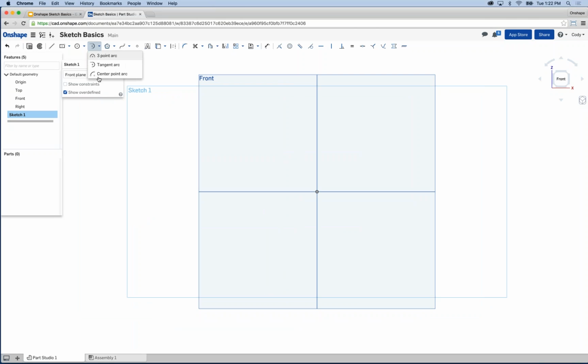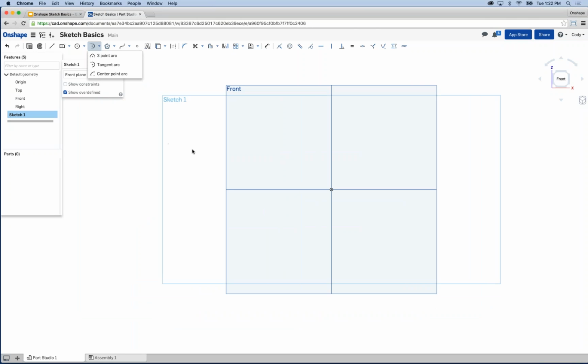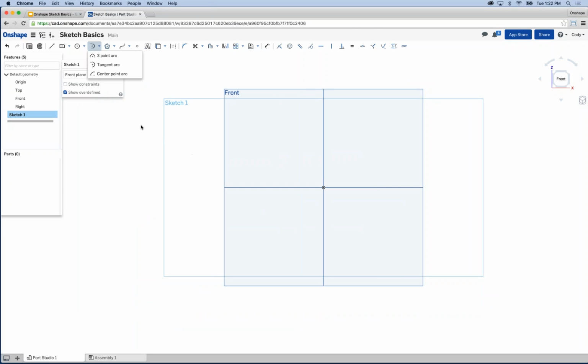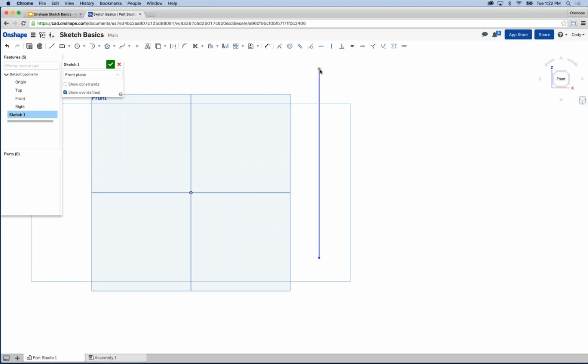So let's move on. Now the next one, a center point arc. And the neat thing about this is it allows you to define first by specifying the center point of the arc. And in the example I like to give here, let's draw another line, is let's say, for instance, that I wanted an arc from this point to this point. But I also want the center point of the arc attached to the line. And this is a very common workflow where I want to start with the arc center point and then define its size.